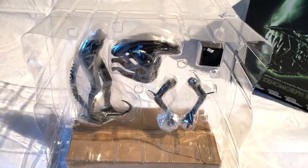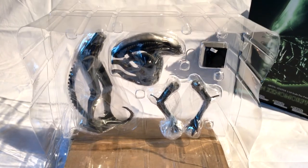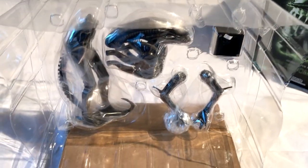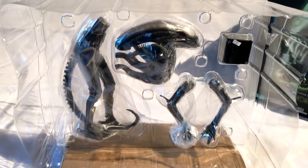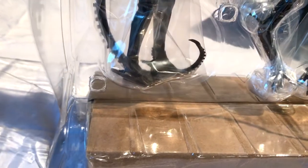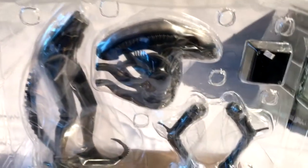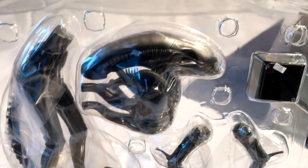Okay, we have it out of its box. As you can see, the statue comes in what looks like a plastic container made out of two parts, which separate and lets the pieces come out, of course. The alien itself is made up in several pieces. First of all, we have the lower body with the feet and the legs and, well, the tail attached. This is one piece. Then we have another piece, which is the upper body with the head assembled.